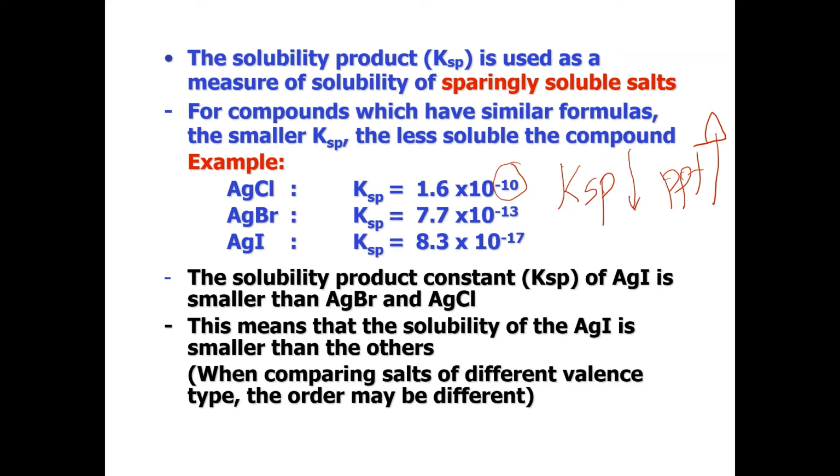meaning that in a solution containing Cl minus, Br minus, I minus, so if you have a solution of all the three, chloride, bromide and iodide in a container, and you add silver, what happens? Since AgI has the smallest value, all the silver that is being added will react with iodine, the formation of AgI, until all the iodine is exhausted, and then only excess silver will react with bromide. And when all bromide is exhausted, then only the added silver will react with chloride.